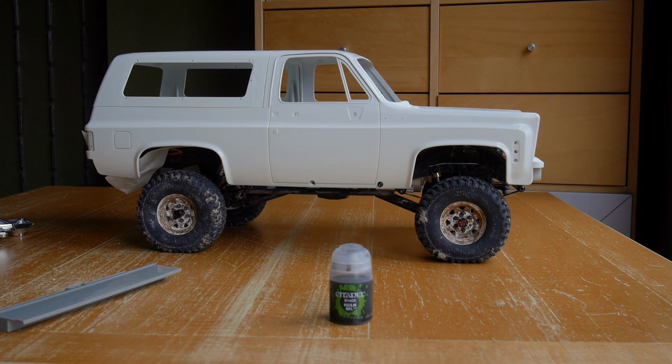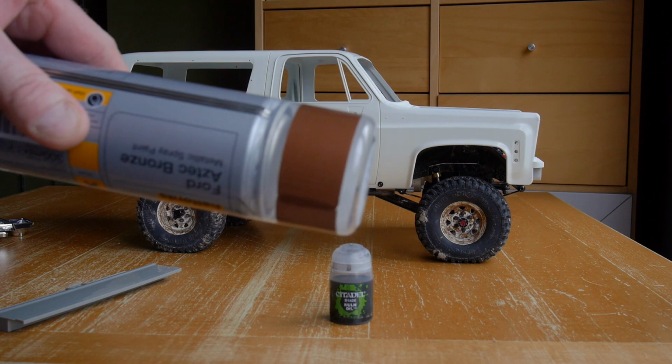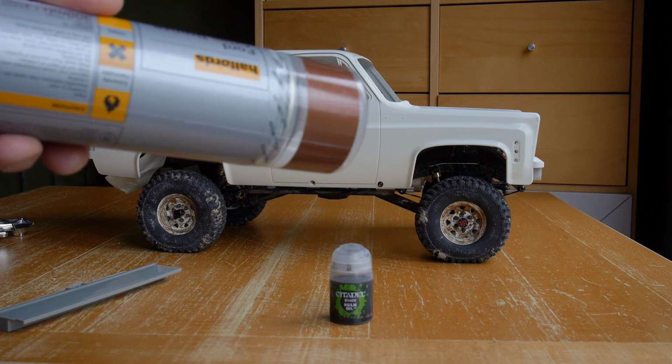So that's my update for now. Hopefully I'll get the bronze paint on for the next update, and it's going to really start coming together.